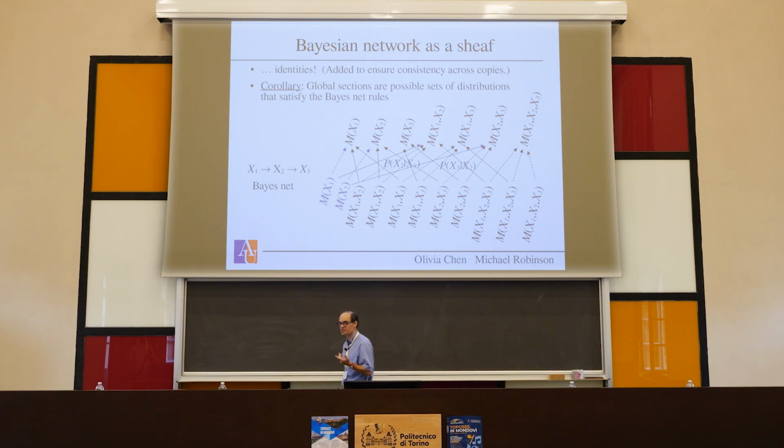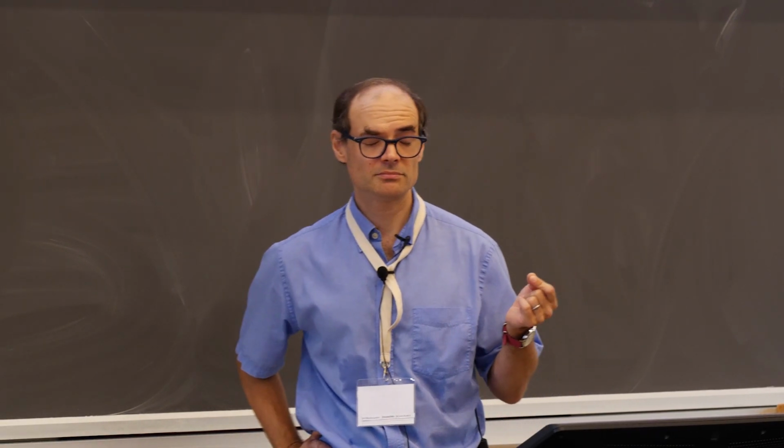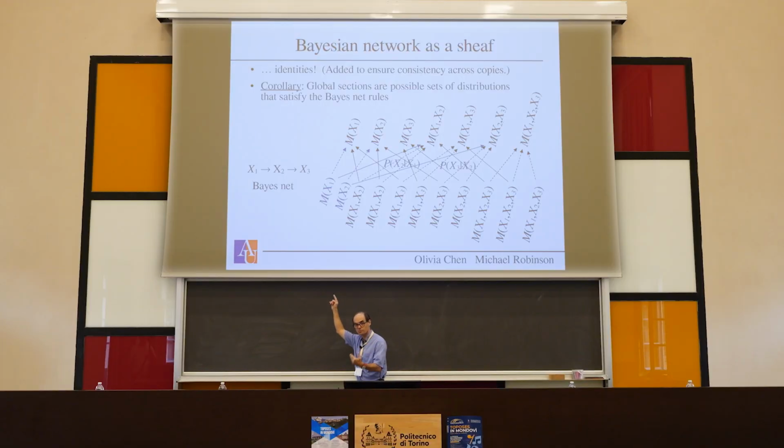But I can do other things that are not belief propagation. I can say, suppose I know what x2 is. That's in the middle. That's neither a forward problem nor an inverse problem. From the perspective of the sheaf, it's no different. You place an assignment, you minimize consistency radius. Suppose for a moment I happen to have access to one of the joint probabilities. It's the same story. Well, that's really kind of interesting.